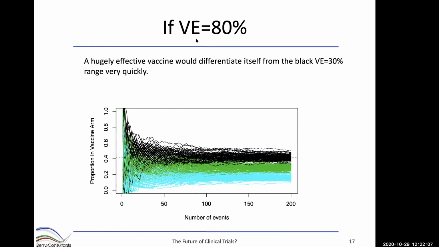If the vaccine works even better, so we had an 80%, I don't know quite how likely this is that we're going to get this lucky, but they separate even earlier. So these are the blue paths, and you can see they're pretty distinct all the way down 25 events or so. So really, all of this waiting out to 150, we're trying to guarantee an answer, but we may have seen an answer earlier than that.